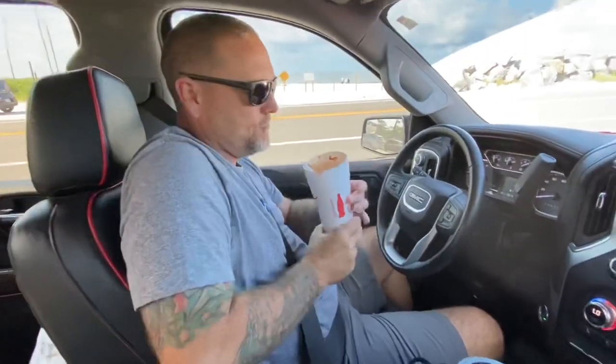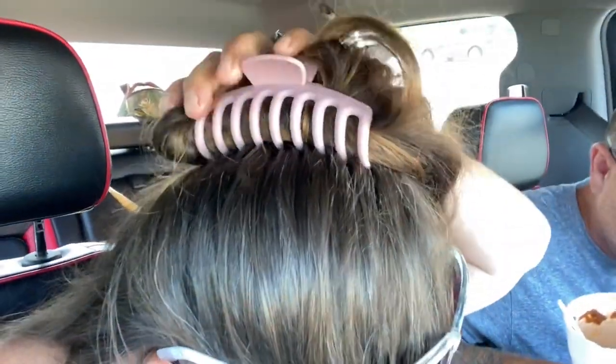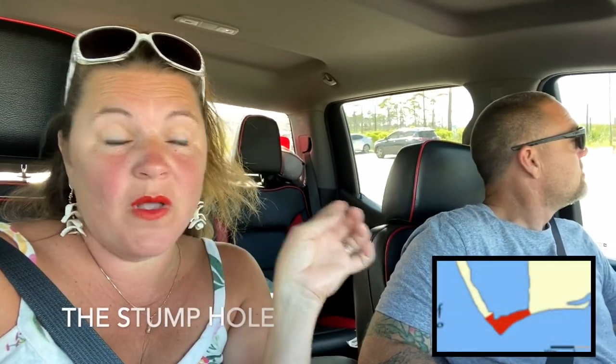We went and got coffee at the local Scallop Cove — same place we went yesterday. They had banana clips, like from the 80s, and I was so excited I had to get one. Jeremy was a little hungry and he got 16 ounces of barbecue. They also sell chili in containers and gumbo. I want to try the gumbo.